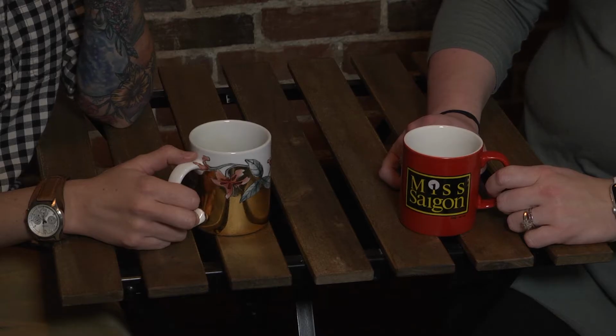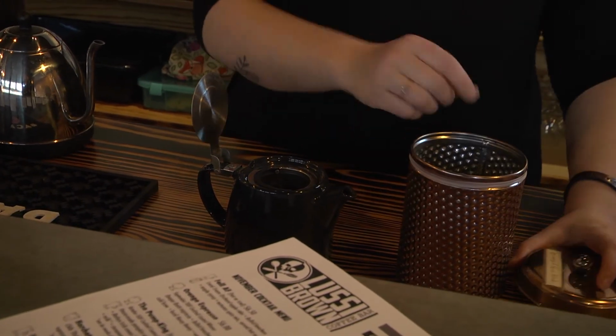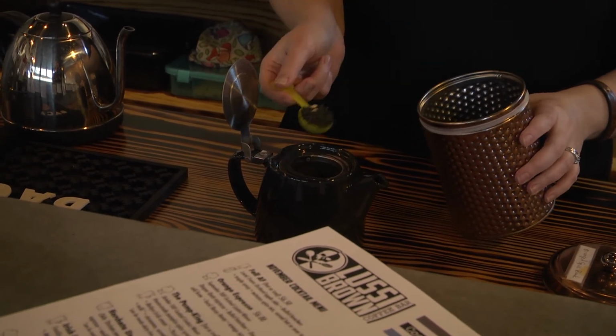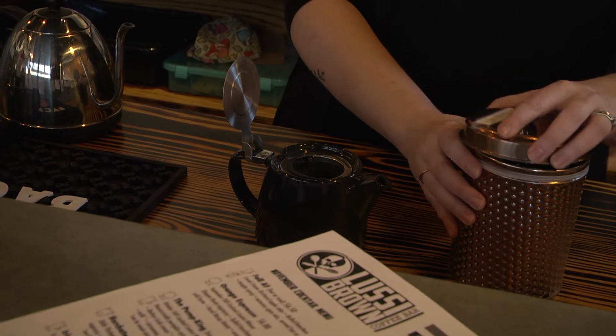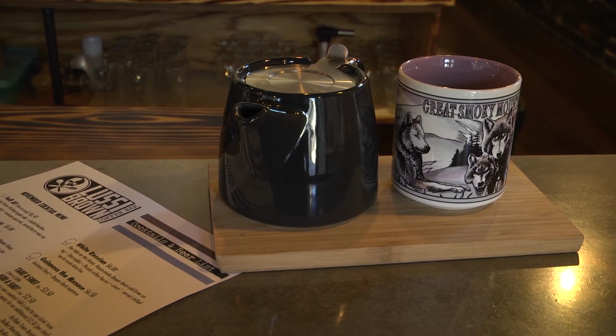I'm not a big cocktail drinker or coffee drinker. What do you have that I could have here? Well, you're not necessarily a minority. There's a lot of people that just don't drink coffee or just want to try something new. We have a very big range of loose leaf teas from Monty, which is actually a local tea shop. We use loose leaf teas, not pre-bagged teas, not something that's been sitting on the shelf for a million years. We bag it ourselves, or we put it in a teapot ourselves, and we steep it here, and we make sure you're getting the best quality that you can possibly get. And then our specialty menu that rotates, we always make sure that there's a non-coffee drink on there for the non-coffee drinkers. Right now we also have apple cider. Like I said, it comes from Evans Orchard, which is very close. So we like to support on the local level, but we make sure that you guys are covered just as much as everybody else.